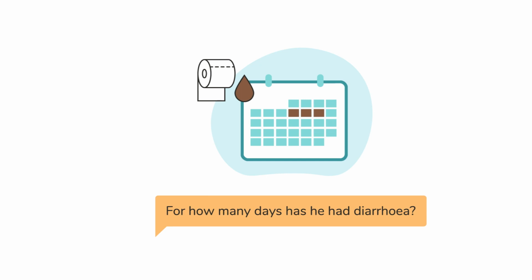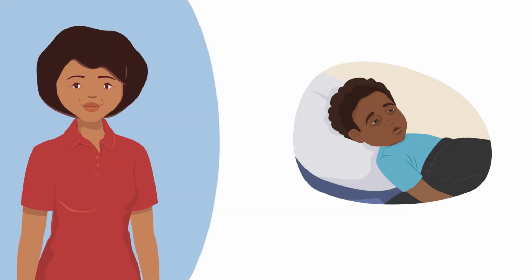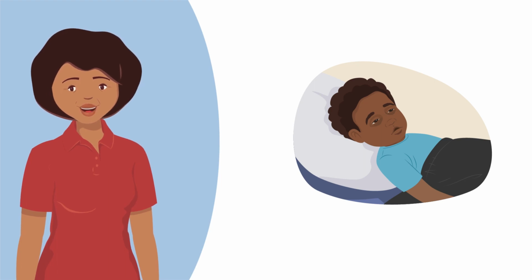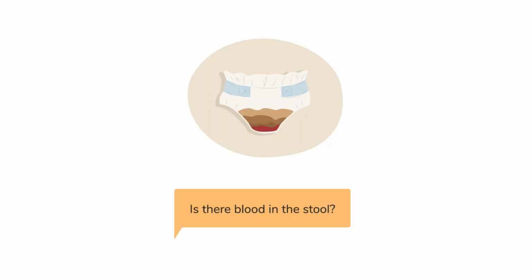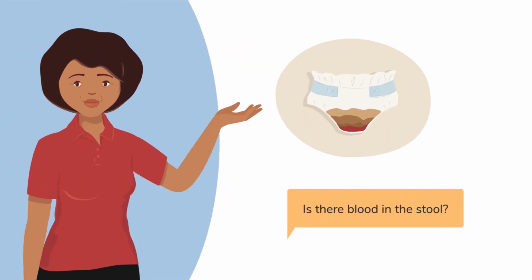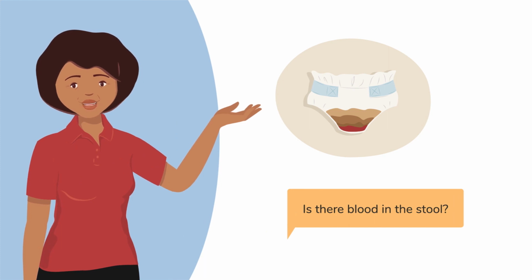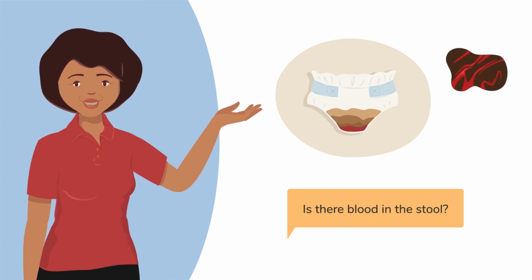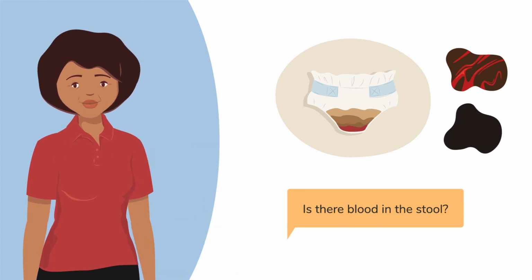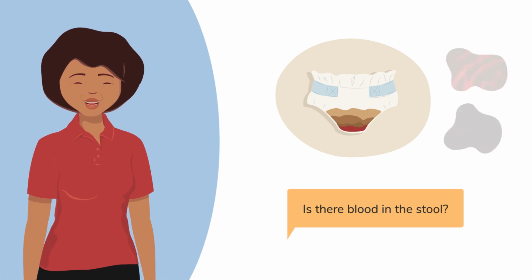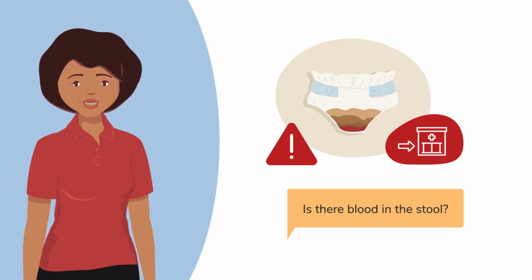Most diarrhea stops on its own after 3 to 4 days, but diarrhea for 14 days or more is a danger sign. It is also a serious sign if the diarrhea has led to severe dehydration and the child cannot drink enough liquids. Is there blood in the stool? Check that the caregiver understands that blood in the stool can look like bright red streaks or a black ink-like color. Diarrhea with blood in the stool, with or without mucus, may be caused by dysentery and needs to be treated.